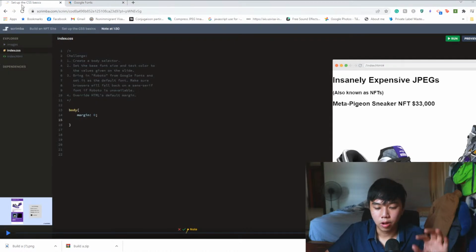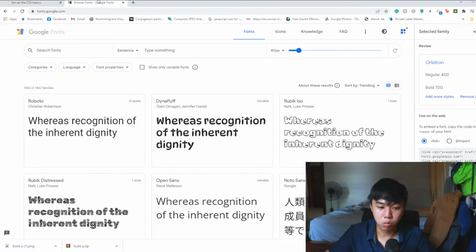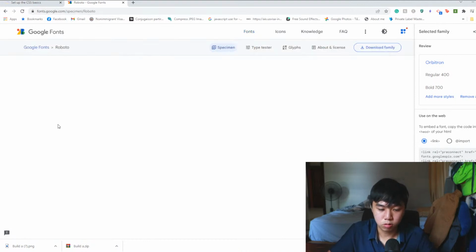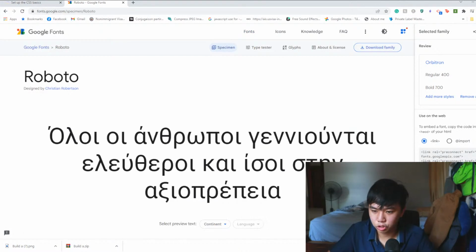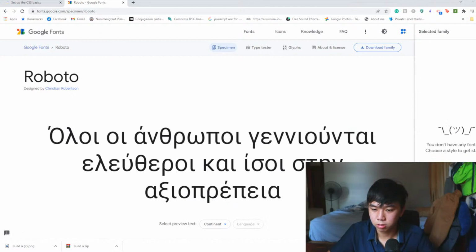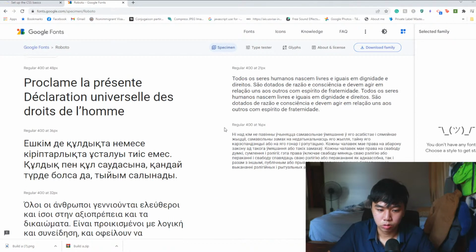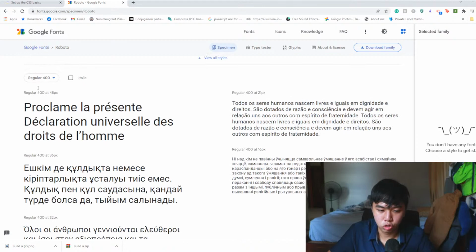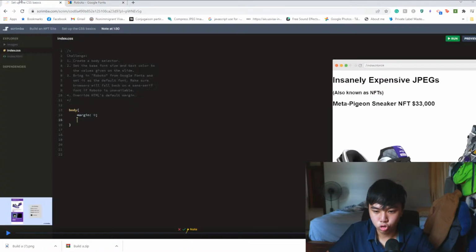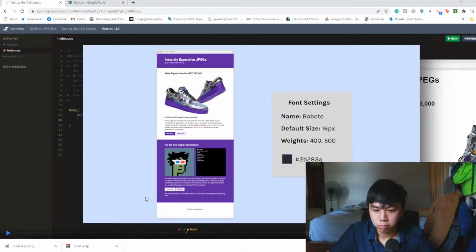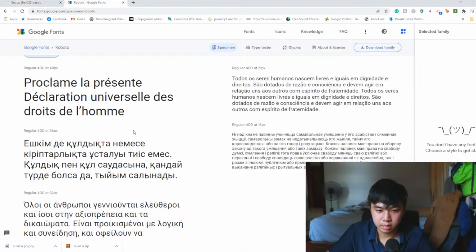Okay, guys. Now we need to find the Roboto fonts. There we go. Probably one of the most stylish, most popular fonts. Right, we do 400. 400 at 16 pixel.